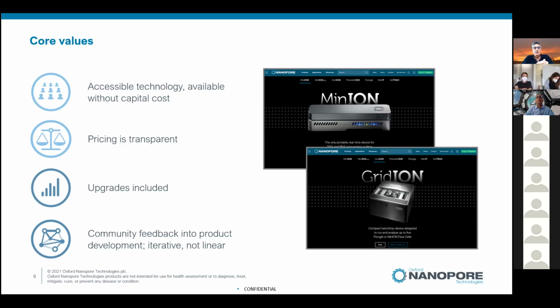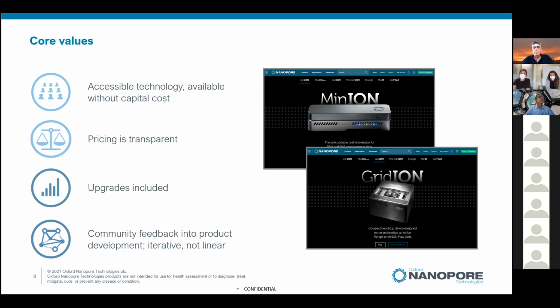Pricing is transparent. It's on our website. It's done in 4 currencies worldwide. Unfortunately, US dollars and Australian dollars are not there, but we work in US dollars for simplicity. The pricing is the same for every customer everywhere in the world. You could be a little lab in Invercargill or the Broad Institute, and you pay the same price for the same product. There's no special mates rates for institutes or for countries. We've got a very level playing field on pricing, which I particularly like.